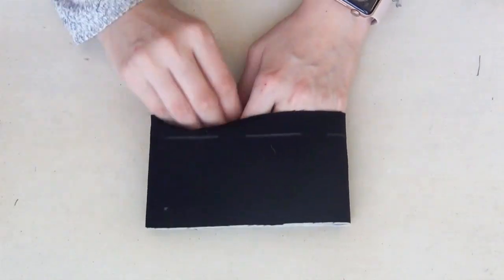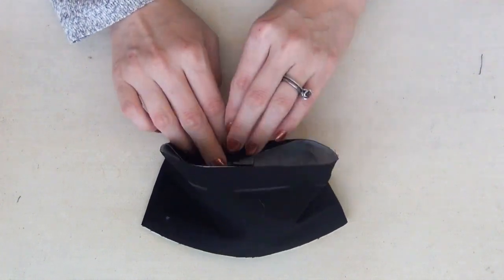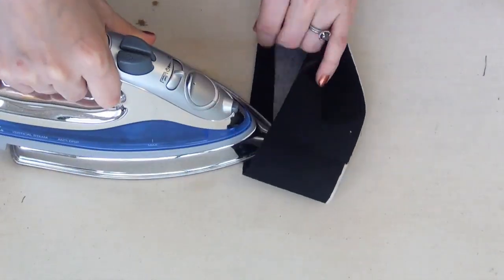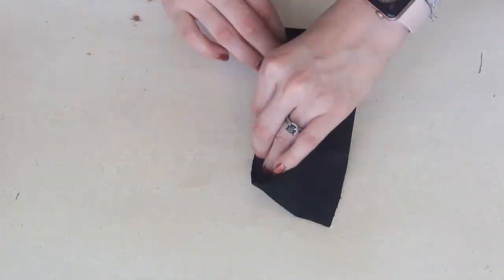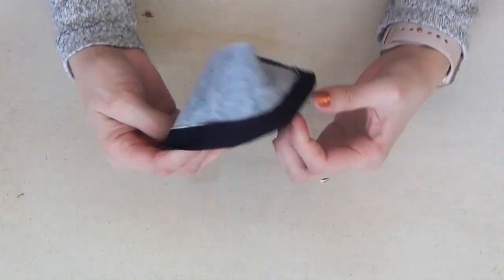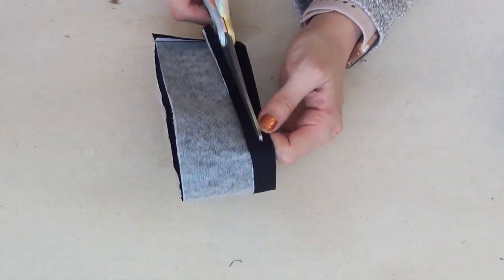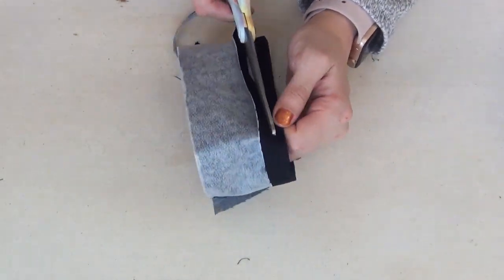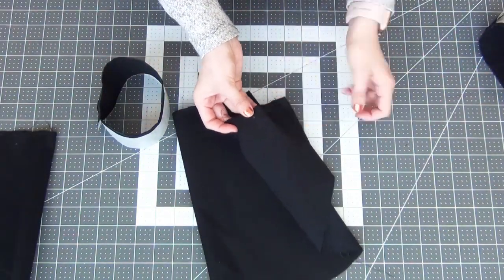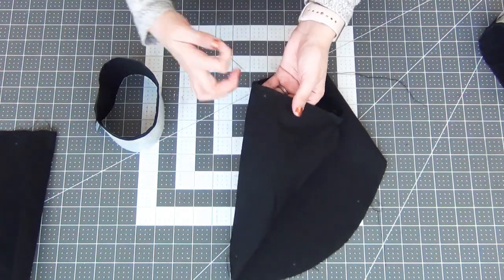From here, we're going to fold this edge toward the inside where we marked and iron it down all the way around. Turn this back inside out and cut off half of that seam allowance. Gather up the bottom edge of your sleeve enough to fit in the sleeve cuff.